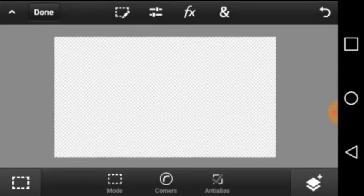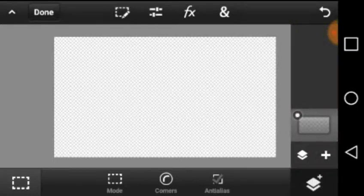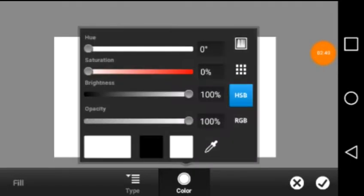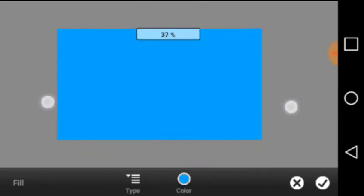Okay, now go on the little one here, this one, and go to plus. No, don't go to plus, just go in that one and pull fill and stroke to make it your own color. So go to color, and get your own color. I'm going to pick one here. When you have it like that, that's good.